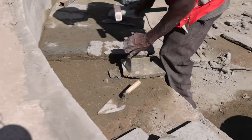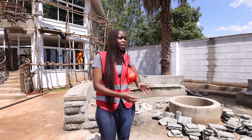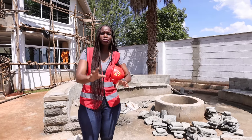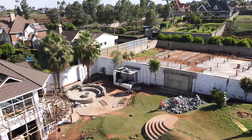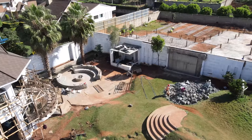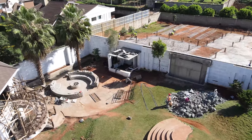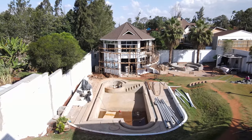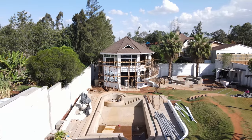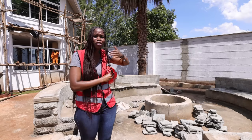Now, what does that do for this area? Of course, when you saw it before, it was bland, it was boring. This adds a textural element. It beautifies the entire area, because you have to think of it like this. It's not just, oh, we want something to look good here. We want it to work throughout the entire section. We're still talking about that flow, pool to gazebo, now to the fire pit area, and then we're going to look over into the artificial river.